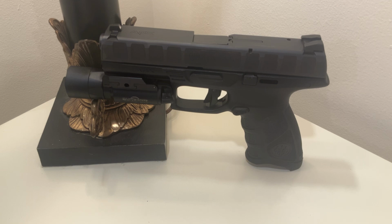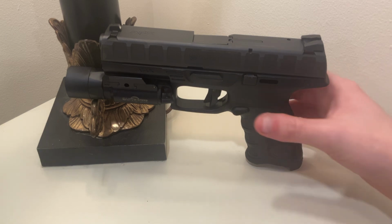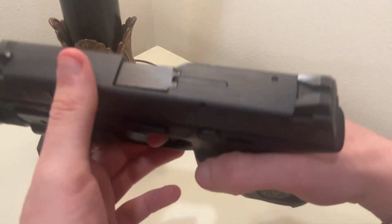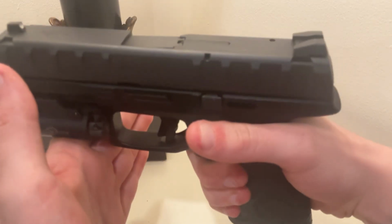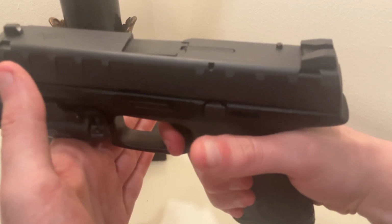Now, one quirk or feature that may be a complete deal breaker for you, and I would totally understand if it was, is if you want to use an optic on this one, if you want to get it milled for an optic. First of all, you're gonna have to deal with the loaded chamber indicator. But even if you get one of these that more commonly didn't have that, you have a firing pin block that protrudes here. So if I pull the trigger, see that coming up? My understanding is it's hard to get these guns milled because of that.